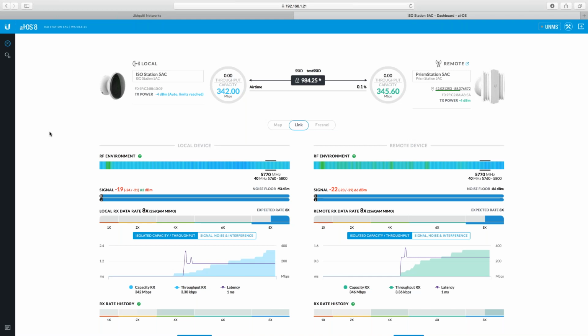And the same really for the remote end. The remote end also lists its location there with the little pin icon next to its latitude and longitude figures and the MAC address for both devices. You can see also, which is a very neat function of this updated AirOS 8 dashboard, the AirView real-time spectrum view from both ends of the link at the same time.